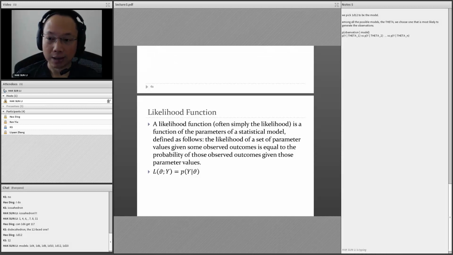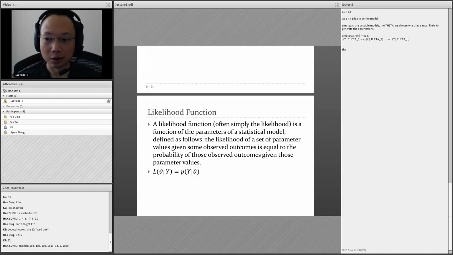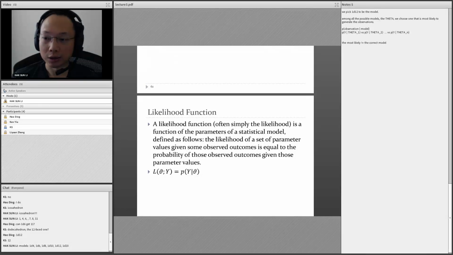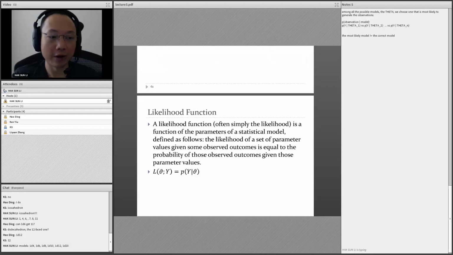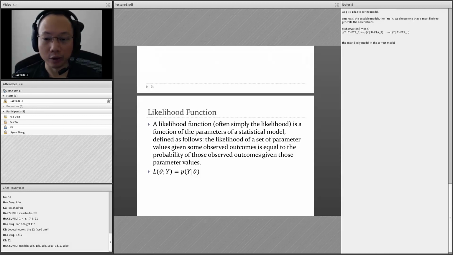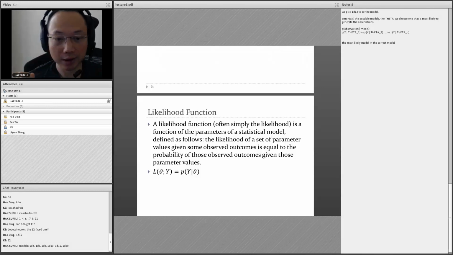One thing that I want to point out is that picking the most likely model is not the same as picking the correct model. In our example, the data could have been generated using 1D20. It could so happen that 1D20 is actually the dice that I picked to make these observations. So the correct model in this case is 1D20, but this is not the model that you pick. This is very important because the most likely model is not the same as the real model. But the thing is that you never really know what the real model is, because the real model is never observed. If you knew what the real model is, then you wouldn't need any computation, right? So this is a very important observation.